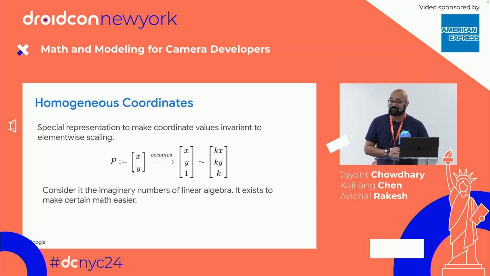And if all of this seems arbitrary, it is. As far as I know, there's no physical representation or understanding of why this is, right? But what it does is, much like imaginary numbers as compared to real numbers, just its existence and just adding this one extra dimension makes so many things possible in terms of what we can write as matrix multiplication or vector math that would not otherwise be possible, right?